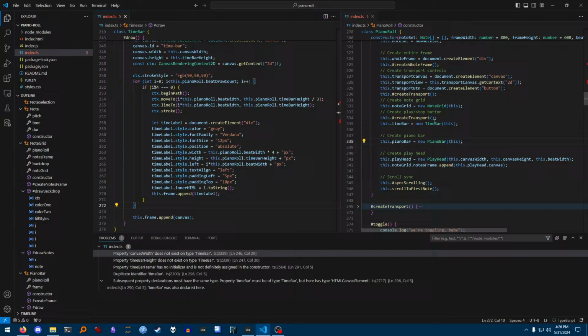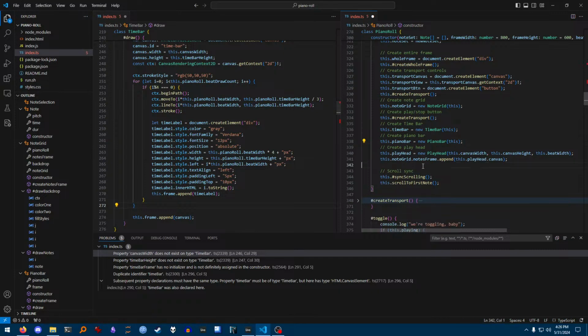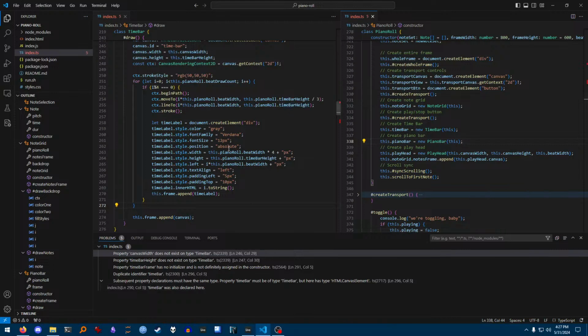Okay. Do I even need that? Whatever. I'll keep it for now. I might redo the playhead the same way, actually. Yes, I am going to redo the playhead the same way, because this really simplifies the code, like passing on a reference to the parent, like that. That makes things a lot simpler. Might as well.